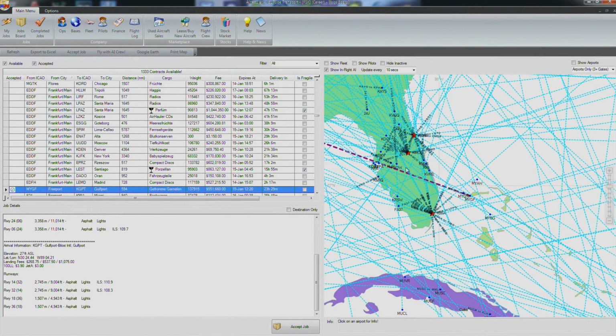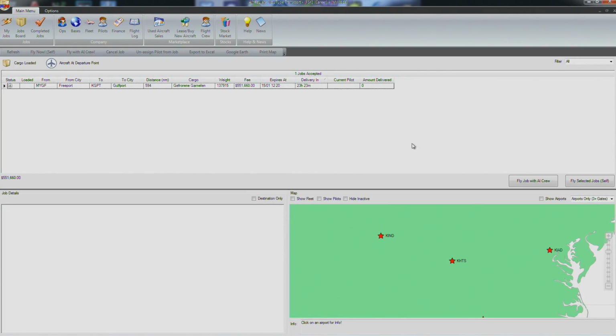So in our last flight, we flew a short flight up to Freeport, and what was it, the Bahamas? I'm pretty sure, yeah. And I said there's another short flight going to Gulfport, and we're going to do that. Alright.